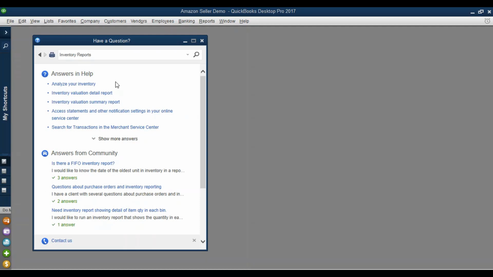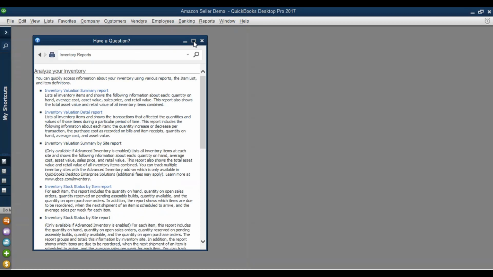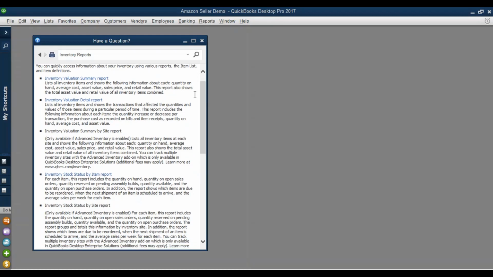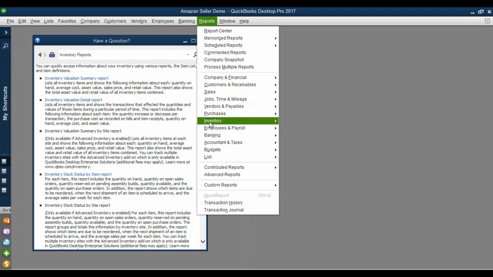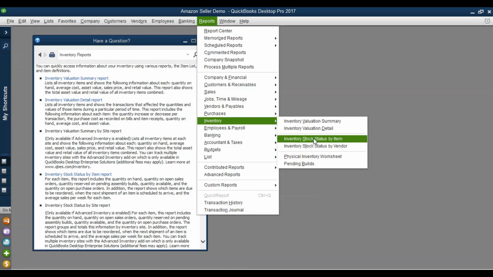They'll give their opinion and answer your questions. So we're going to look at inventory reports and how each one differs, and if you will follow along here, you'll see that there's an inventory valuation summary report. If we go over here to reports and then down to inventory, you can see that the reports over here also match the ones on the left. If I move my mouse over there, this is going to disappear, so I'm going to leave it here.